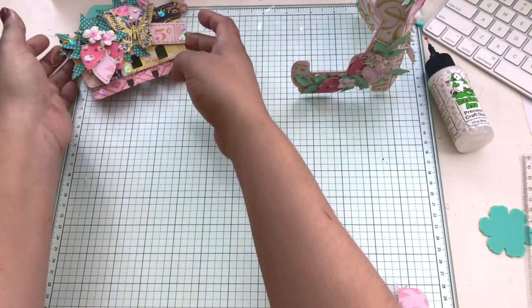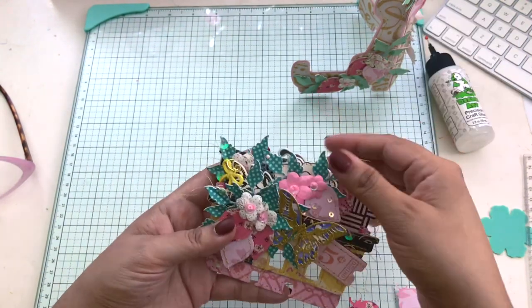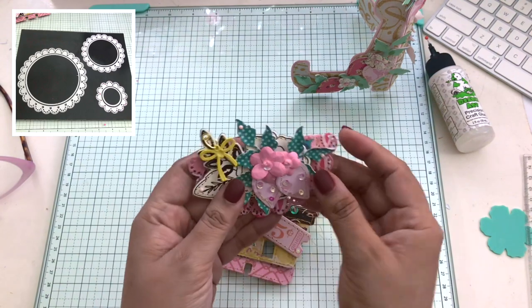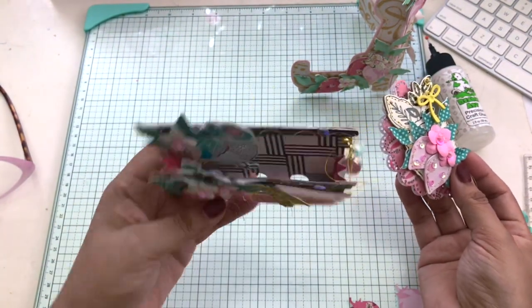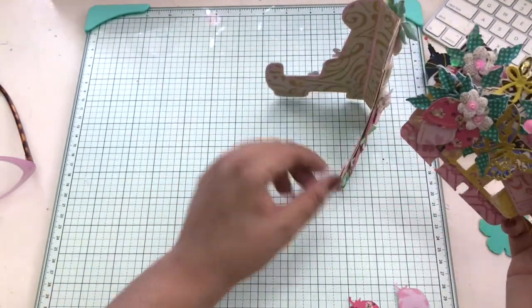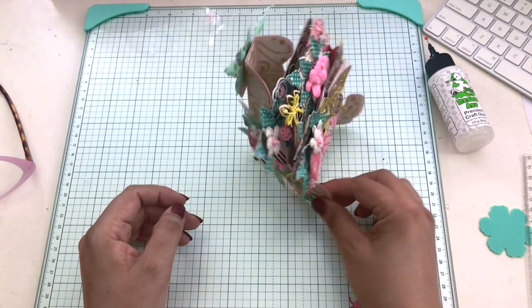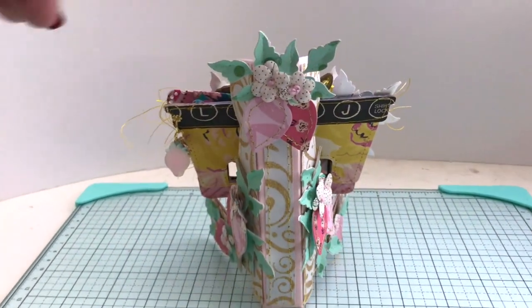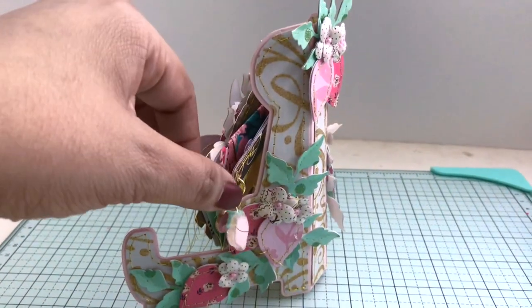I want to show you a memory dex card that I made. I made one of these back in January when the die first came out and wanted to make one again. It is an accordion memory dex berry basket. Inside the berry basket you get two pieces as well as a liner piece — six pieces total. I'm also using the heart circle nesting set, which comes with six pieces, and that's what I did for the bag topper. So I included a bag topper in this accordion memory dex card — you can add anything you'd like inside. Here I'm showing you what it looks like upright.